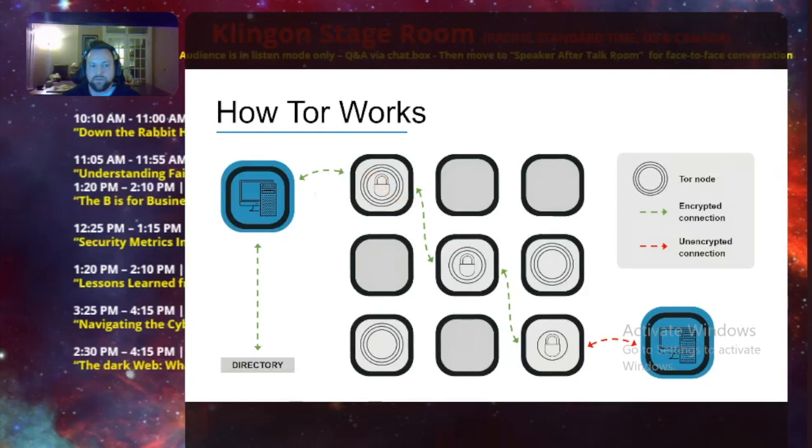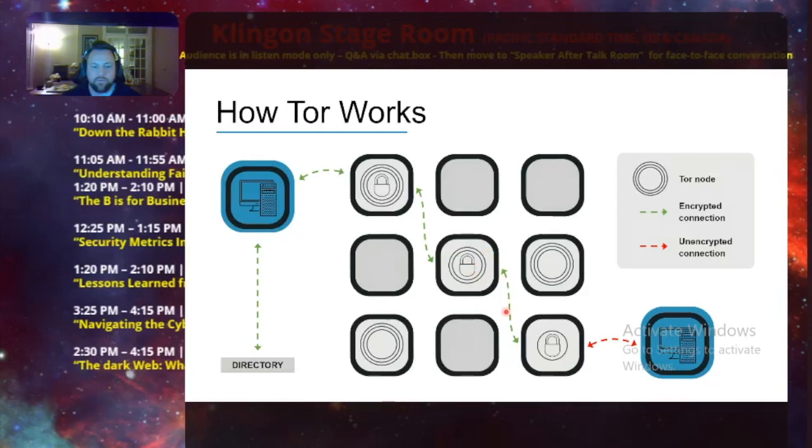So it decrypts its own message. It sees where it's coming from. It knows to send on here, but it cannot see anything else. So it forwards its request onto that middle relay. Again, that middle relay can see the IP address of the relay that it came from, but it cannot see my IP address, cannot see the IP address of the originator. Again, it can see the IP address for the third one where it knows to send it to, but it does not have access to the end destination or the message within that end destination.